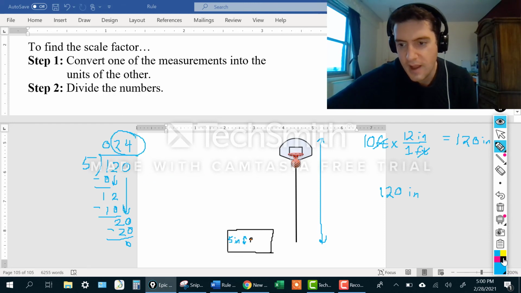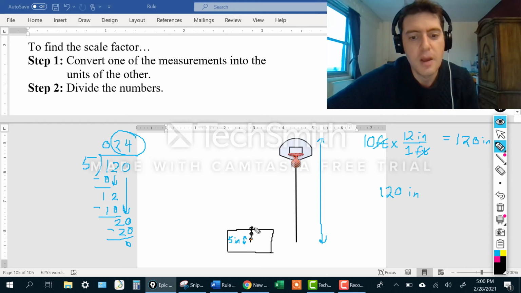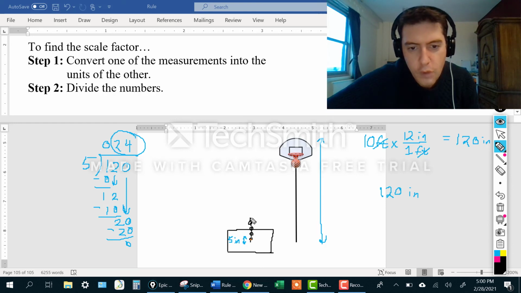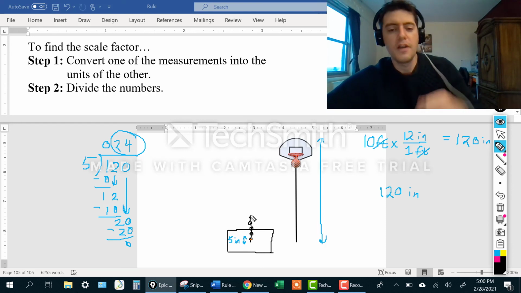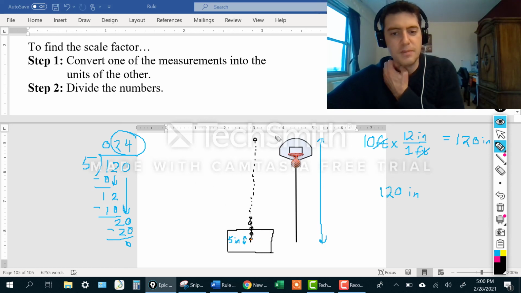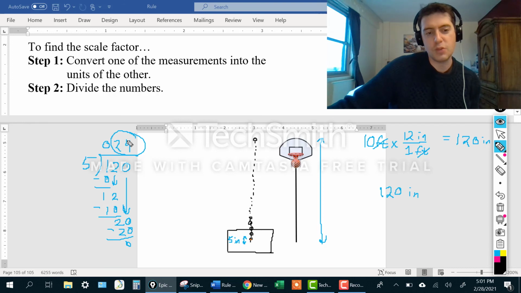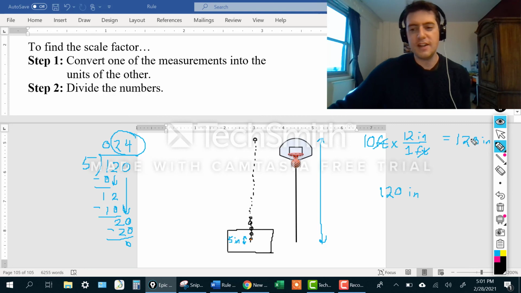And what that's telling us is that it would take 24 of these guys stacked on top of each other. I'm not going to draw all of them, but there's 1, 2, 3, 4, 5, and I didn't do that very well. But if I just kept doing that, it would take 24 of these little ones, stacked on top of each other, to get to the same height as the real life object. So that's what this scale factor of 24 actually means. All right, so that's it, and have a great day.